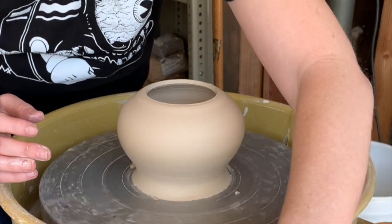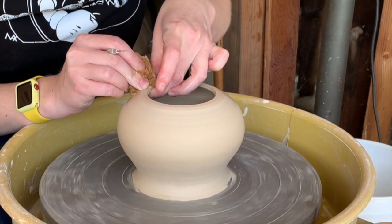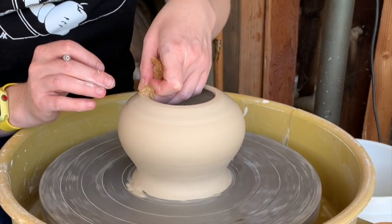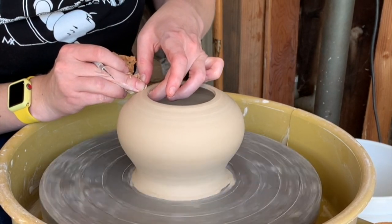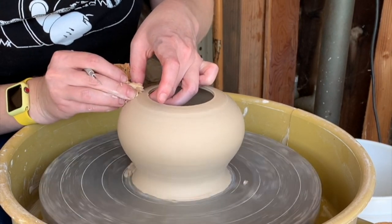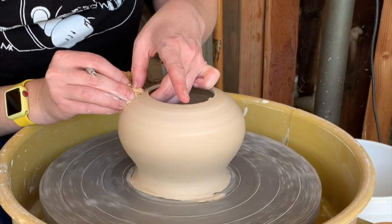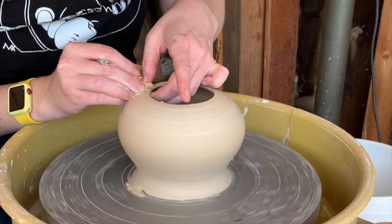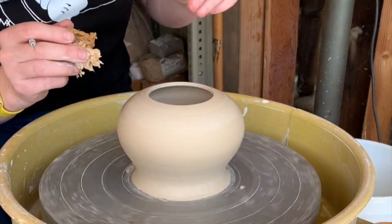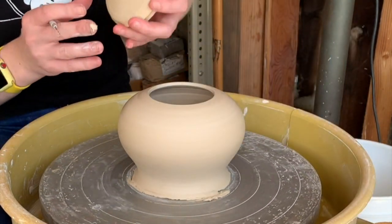My pot is leather hard, but if I add a little bit of water to the edge here, I can go back and wet it just enough to soften that edge and pull that in a little bit more. So I'm basically going back and re-throwing that area, but again, my piece is leather hard, so just a little bit of water. I don't want to get it all mushy all over again, just enough to move it around. I clean up the edge with a sponge, and let's try this out again.